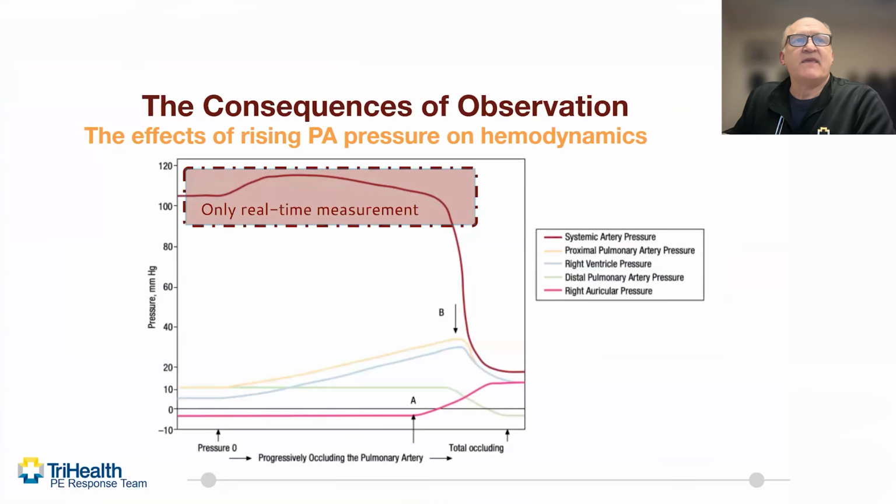Next slide. And so even if one were to adopt that process across the board, this slide, which is pretty scary, shows how dangerous that can be. And this is actually from a Guyton experiment in the 1950s. And you'll notice the four lines on the bottom of the graph, which represent what happens to the various chamber and vessel pressures as the pulmonary artery is progressively occluded. Now, PE patients obviously don't have Swan-Ganz catheters in place to monitor this in real time, so we're left to just follow the systemic blood pressure, which is shown at the top of the curve. And you can see that through compensatory mechanisms, it holds up quite well until it precipitously declines. Next slide.